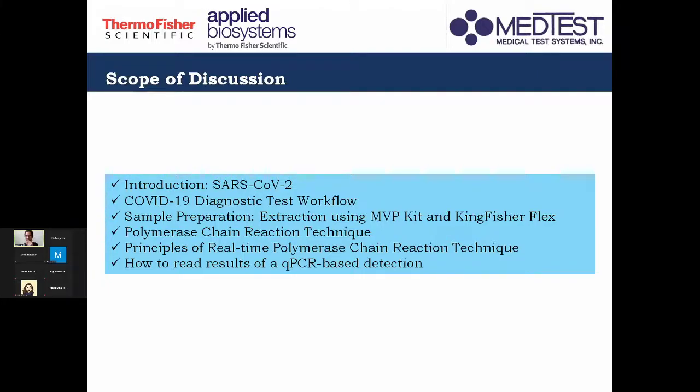And then I'm going to talk about the principles of sample preparation. So sa sample preparation, included po dito ang extraction. So extraction using an extraction kit and the automated instrument, the Kingfisher Flex system. And then next we'll tackle also the polymerase chain reaction technique, or PCR in short. So ito po yung technique na ginagamit natin to detect the SARS-CoV-2.